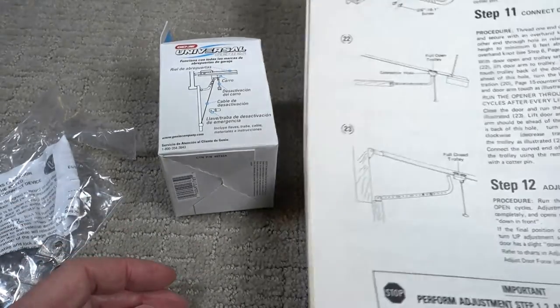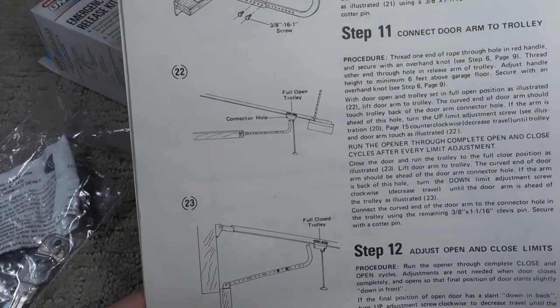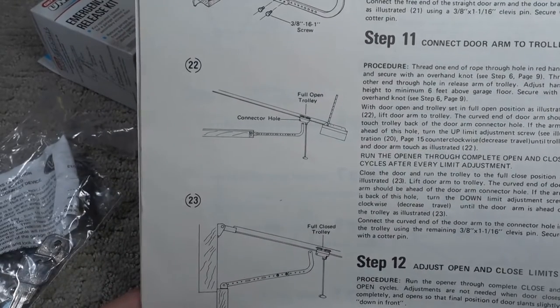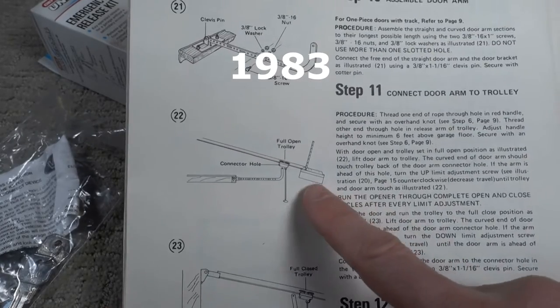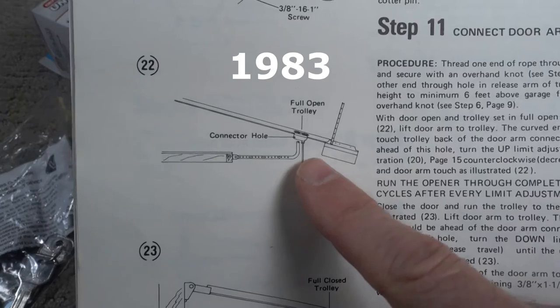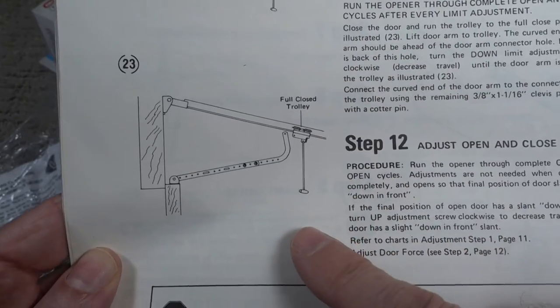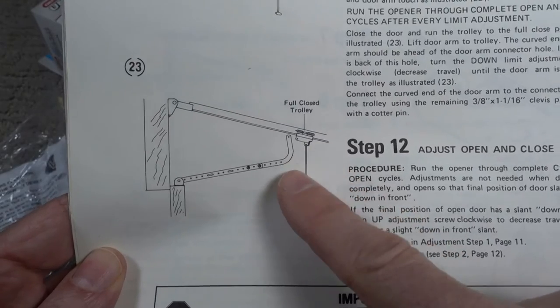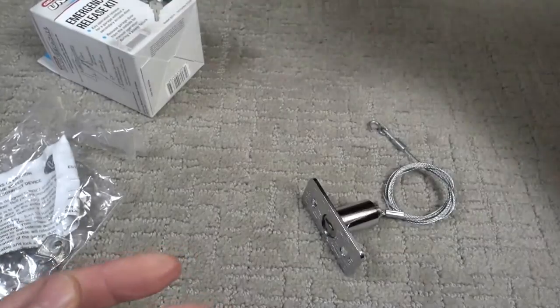So here's another picture. This is my old instructions for my garage door from 1978, and that shows a little close-up of what the trolley looks like. There's a pull cord. When you pull the cord, it releases the lift arm from the trolley. That's all there is to that.